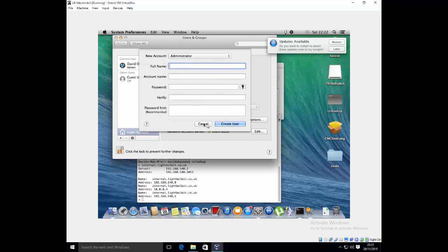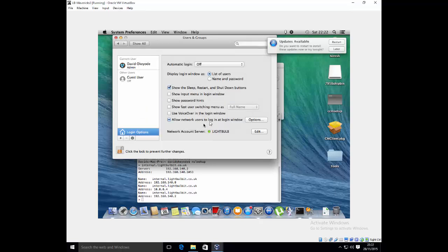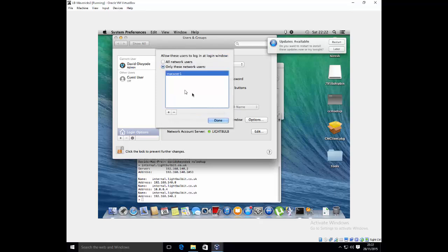I want to select domain users actually. Allow network users to log in at login window options. So yes, I can select the users that can log into this. If I want, I can use security groups in AD, but in this case I just want a single user.